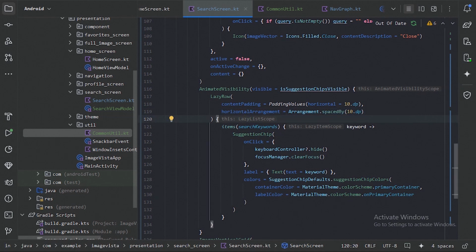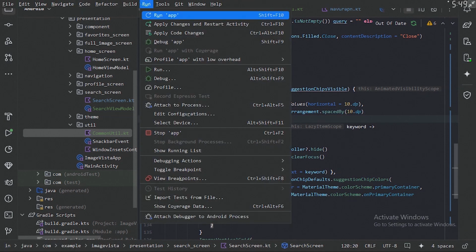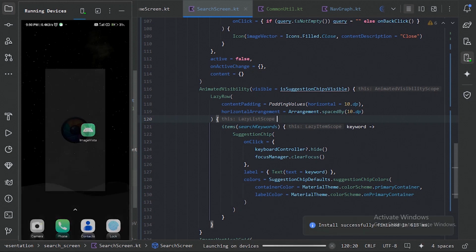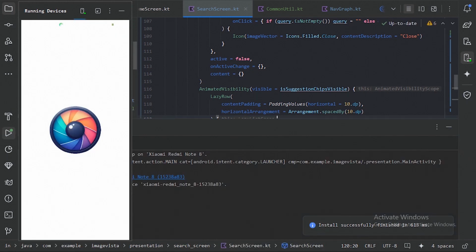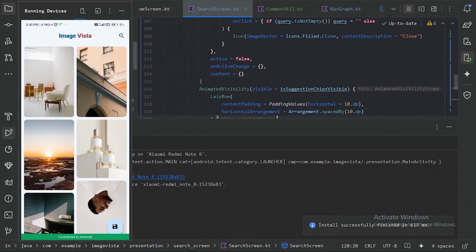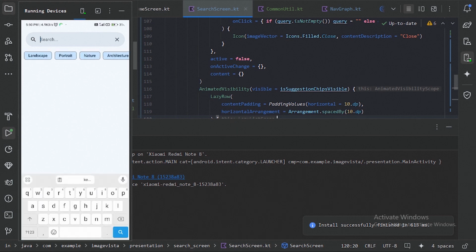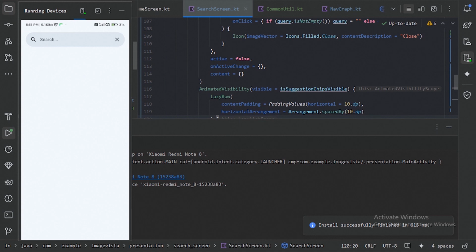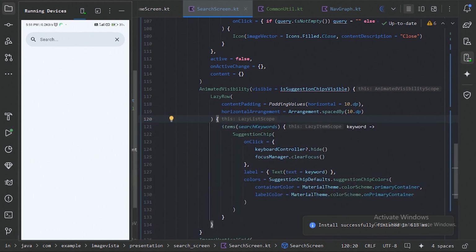Now we can run our app again. So here we have our suggestion chips whenever our search bar is focused. Now if we click on any of these chips, it will just hide the keyboard and also clear the focus from that search bar. And we also need to update the search query here.